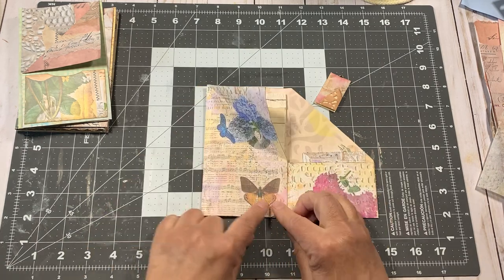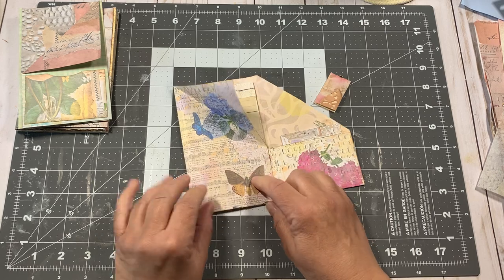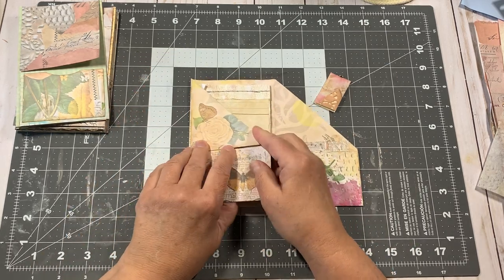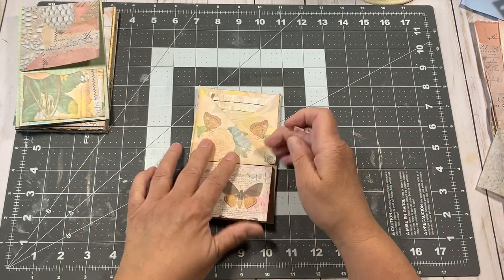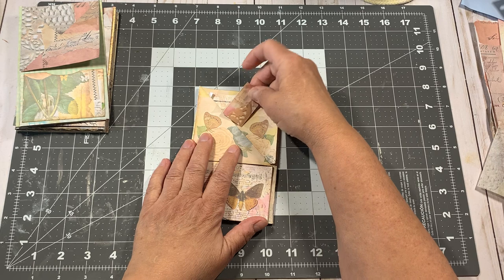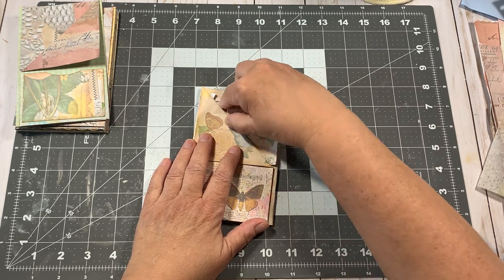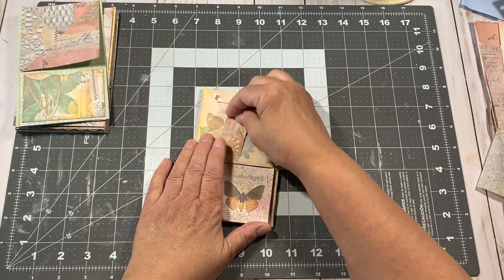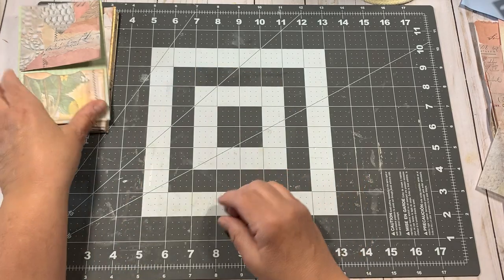And this side was so pretty because you all know I love butterflies, right? So I left the butterflies, didn't want to cover those up. And so I thought, I'll just close it and put this in there. And of course I'm struggling because I'm on camera. There. So that keeps that closed again.